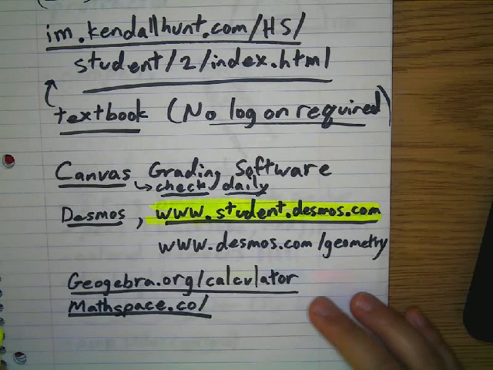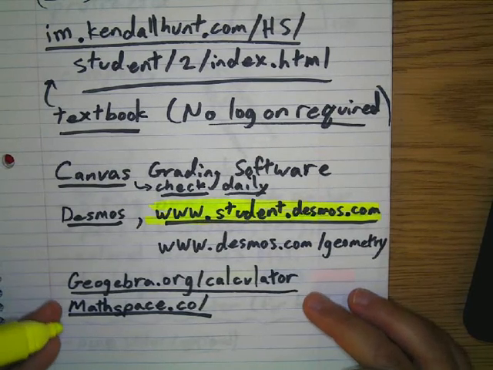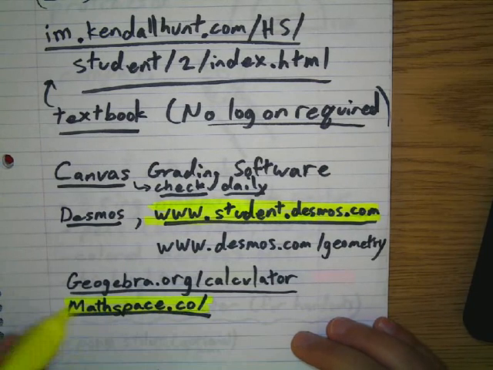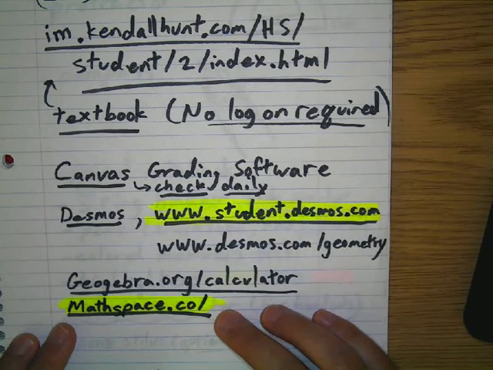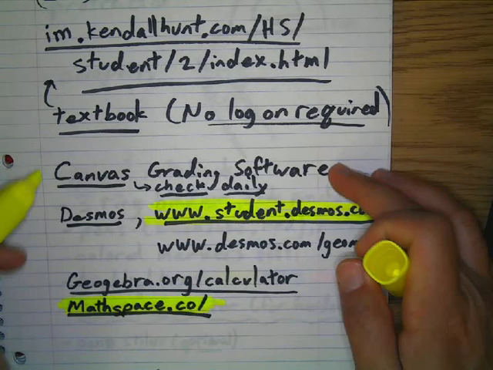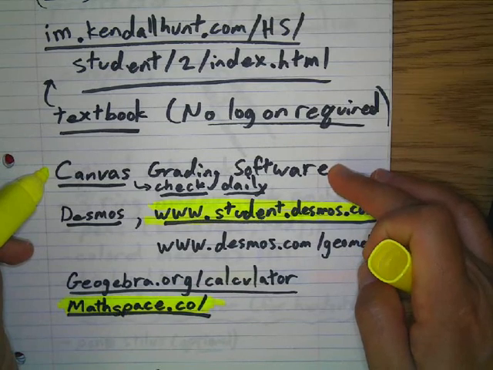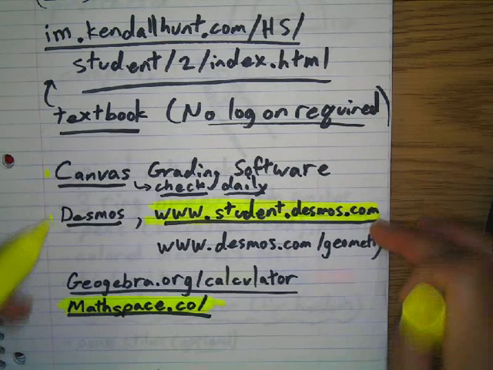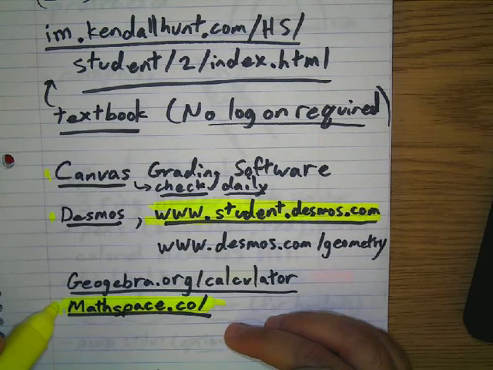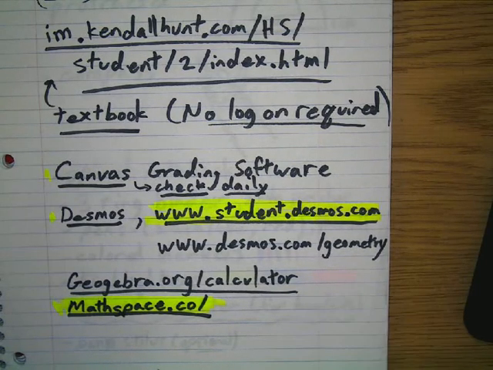And then this is another website, and sometimes I'll be giving you homework in MathSpace. During the course of the year, you're going to get a username and password, and we'll talk about how to get that later. Once you have your username and password, when you look on Canvas, it's either going to say your homework assignment or class assignment is on Desmos or on MathSpace. And if there's a different place we have the assignment, I'll let you know when that happens.